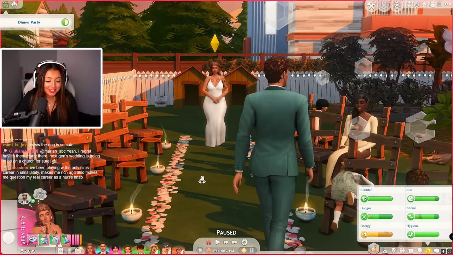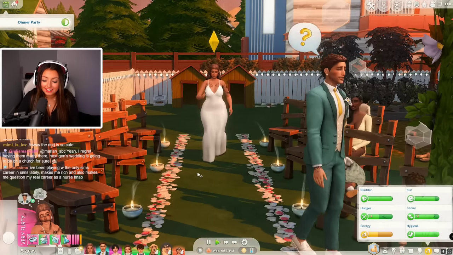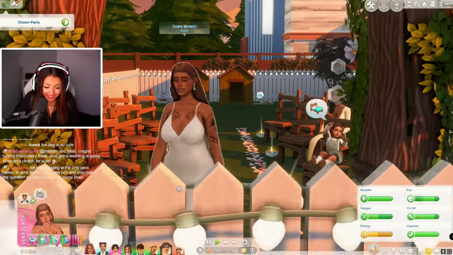Nobody's sitting down. We're just going to pretend that nothing's happening. I really should have planned this as an actual wedding event, but it's fine. Pretend nothing's happening. Who are you waving at, babe? No one's here. What do you mean? There's no one here, babe. Who are you waving at?